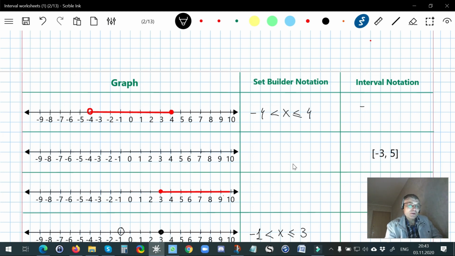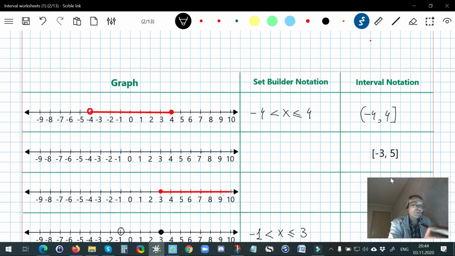As for interval notation, that's pretty easy to write. We don't include the first -4, which we denote by this round bracket, usual bracket, and this one we include, which we show by the square bracket. In this case, we have an interval from -3 closed to +5 closed. Points are included.